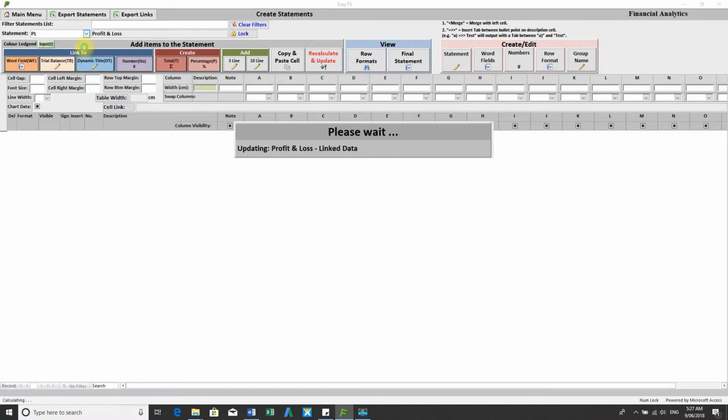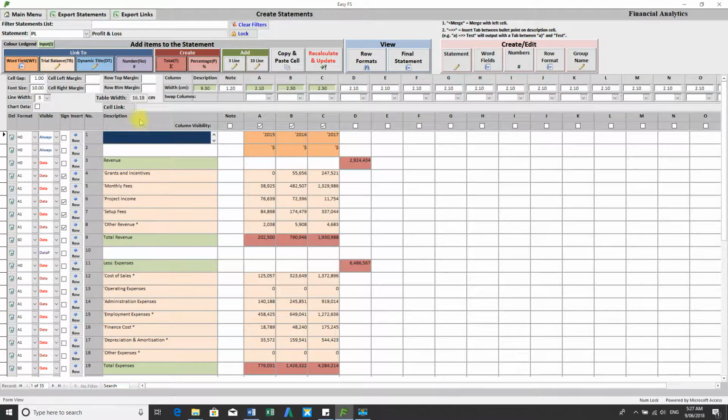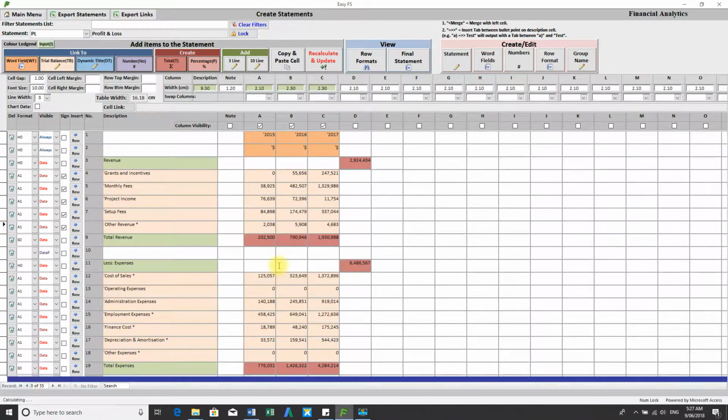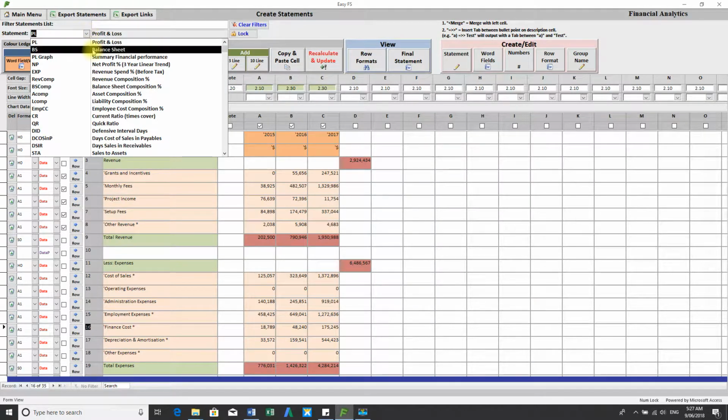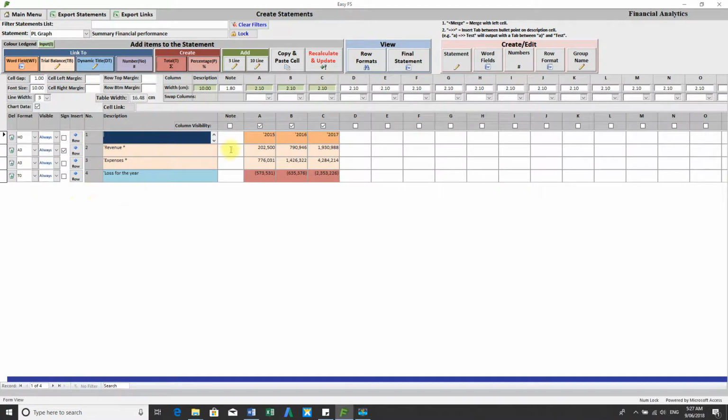So here is the basic data about the profit and loss and other comprehensive income. I've covered a lot of this in my training videos. I'll just get into some of the graphs. So here, financial performance, I've just used this data to get that information.